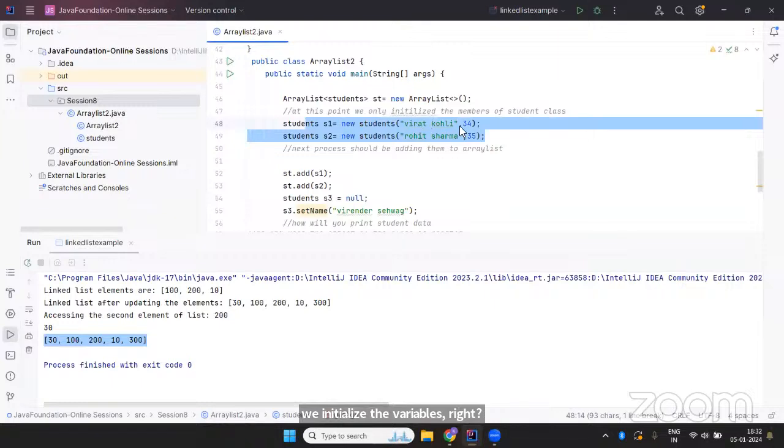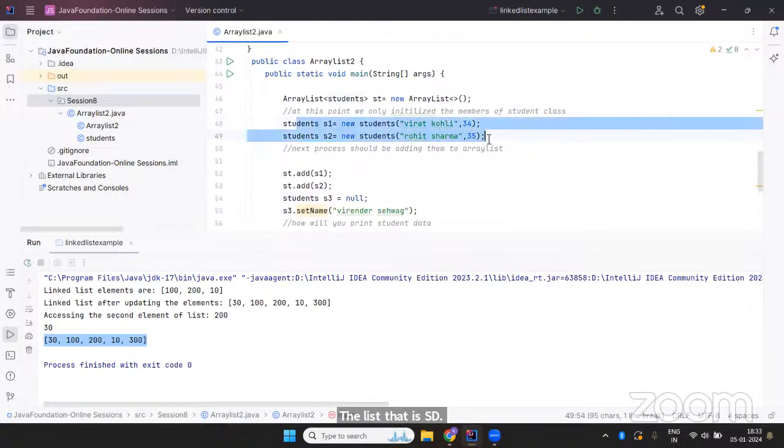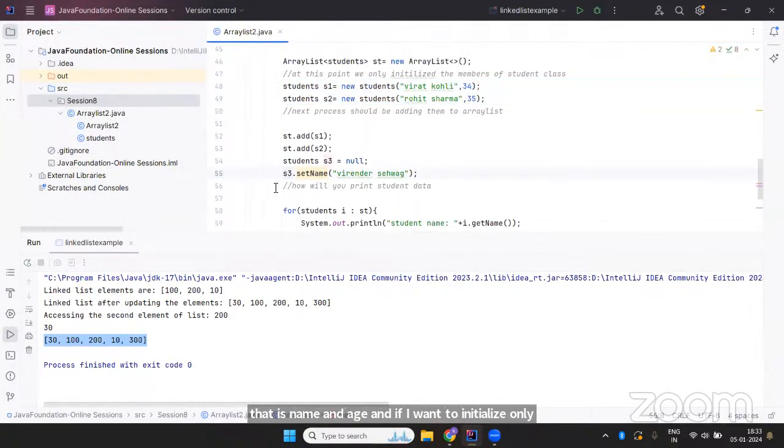Here we pass the two parameters to initialize them. Then after initializing, we added those objects to the array list, that is ST. Suppose I don't want to initialize both parameters, name and age, and I want to initialize only the name, that also is possible.